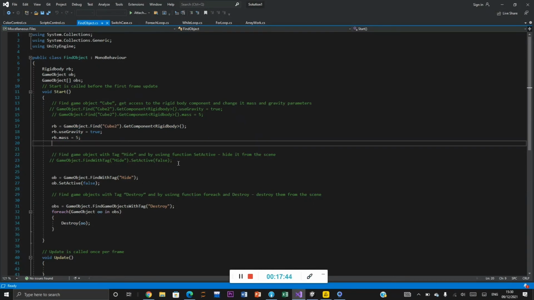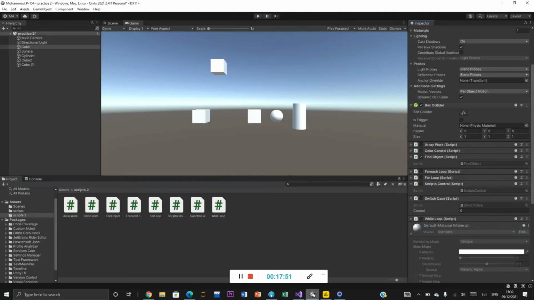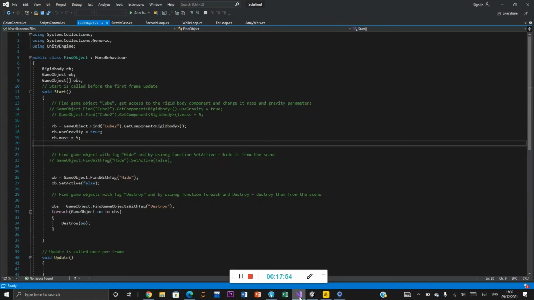Also here there are two ways to add a tag. First, we added a tag to our object by using the function set active. We hide it from the scene. First way, game object dot find with tag, hide dot set active false.